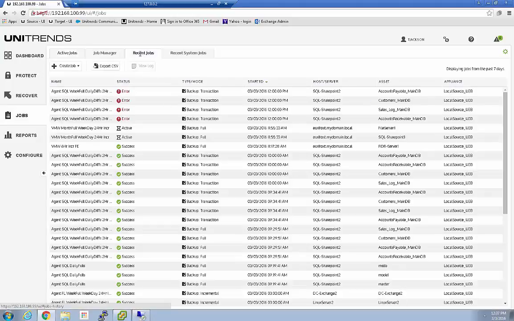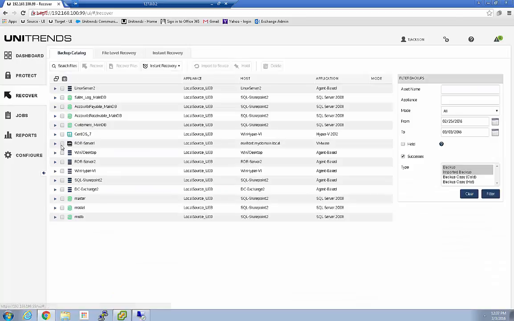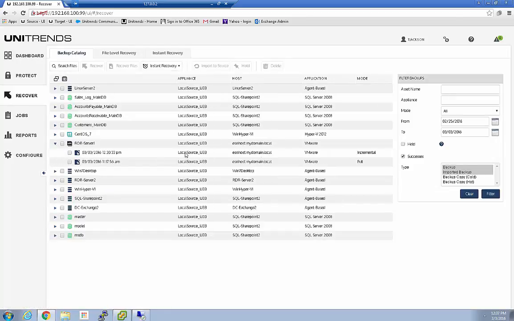So now if I go over to my recent jobs, I can see that new successful snapshot here of the RDR asset, which means that over in my Recover tab, for the backup catalog for that asset, I now have 2 recovery points, an incremental and a full. I can mount those off the appliance for itemized recovery. I can recover the entire virtual machine, or once again, I can do a VM instant recovery from that new recovery point as well. Once again, check the VMware recovery module to go through that recovery process and see that in a demo.